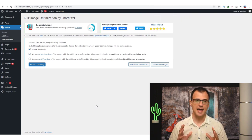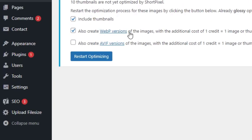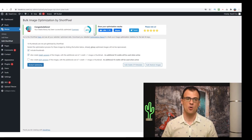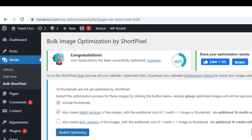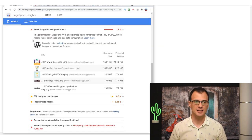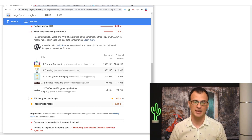I personally use ShortPixel. Image optimization is important for two reasons: I have a lot of images on my blog, and I also create WebP versions of the images. ShortPixel compresses the images — on average I saved about 42% of the bandwidth, so an image that was 100KB is now about 58KB. It also creates WebP versions, which is very important from a Google Page Speed Insights perspective. If you're getting the error 'Serve images in next-gen formats,' ShortPixel or a similar service can really help.